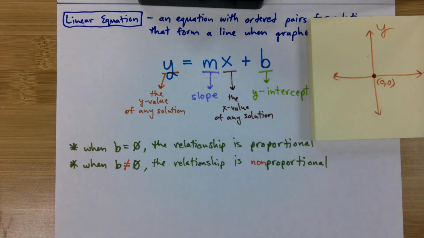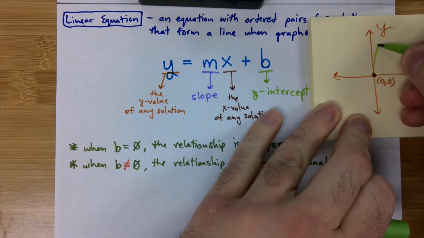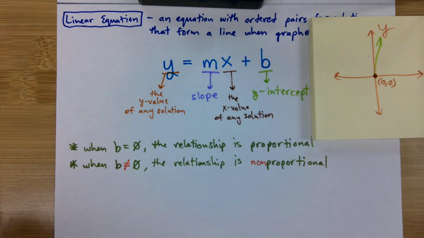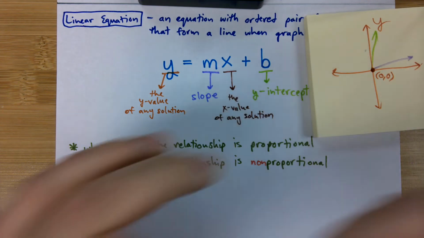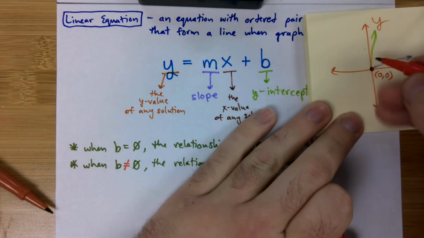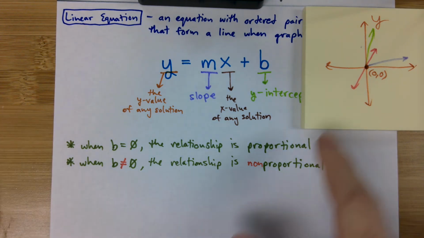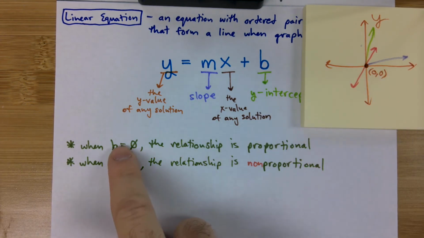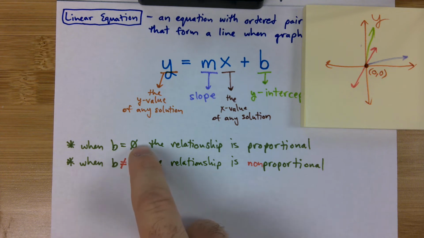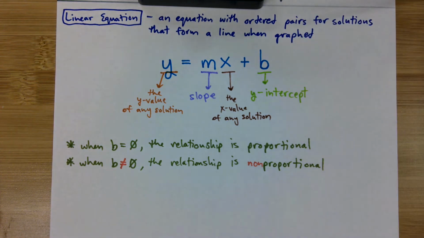And we could have a line that looks like this. We could have a line that looks like this. Or a line that goes all the way through the graph too. If it passes through the origin, it's proportional. And when it passes through the origin, our b value is 0. Okay? So again, a lot of this stuff is going to make more sense the more that we actually do it. Don't feel too stressed out if you don't quite get it just yet.